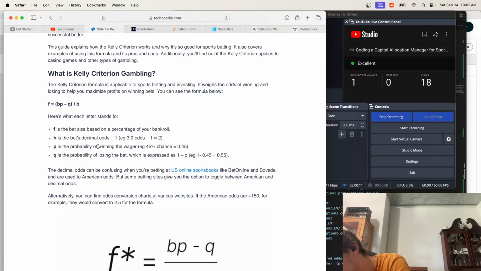All right, so we could just say it equals BP minus 1 plus P over B, which is equal to P times B plus 1 minus 1 over B. And then B is the decimal odds of the bet.